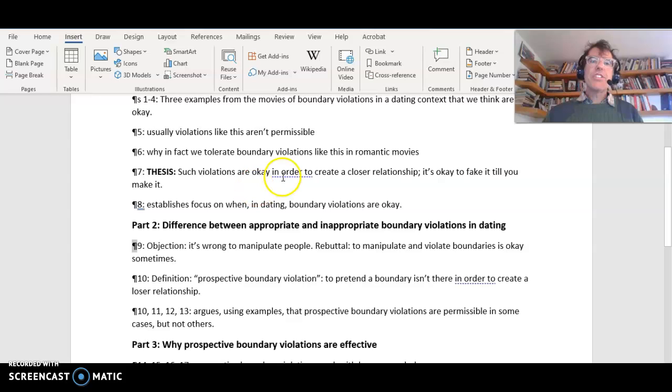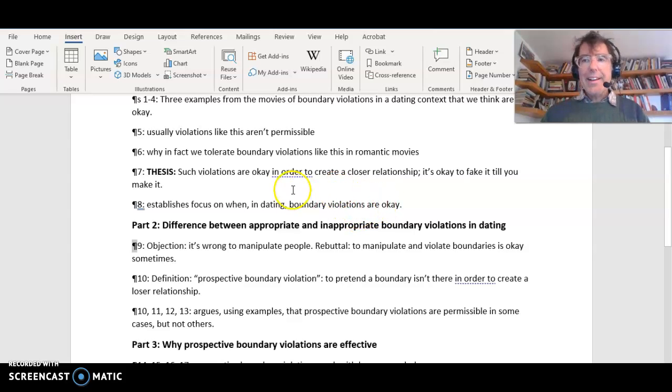Thesis, such violations are okay in order to create a closer relationship. It's okay to fake it till you make it. This is actually, I think, her rough thesis. She's going to make it more refined as she goes on. Paragraph 8 establishes focus on when in dating boundary violations are okay.